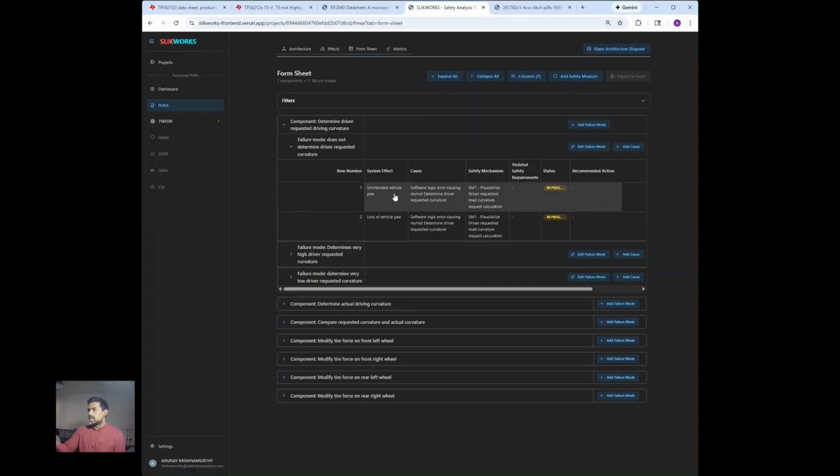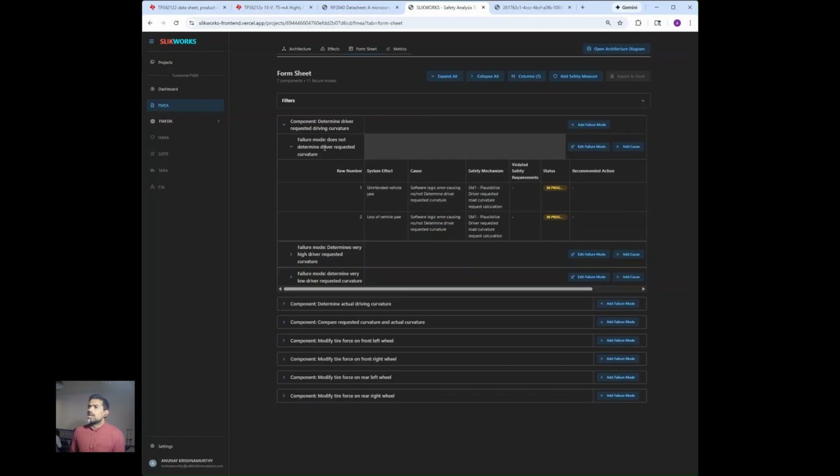So all of this is done automatically so far, right? It's identified the failure mode. We just had to do some modifications to the failure mode. There are effects, causes, and mechanisms, all identified by itself. Now we can see if all of this even makes sense.